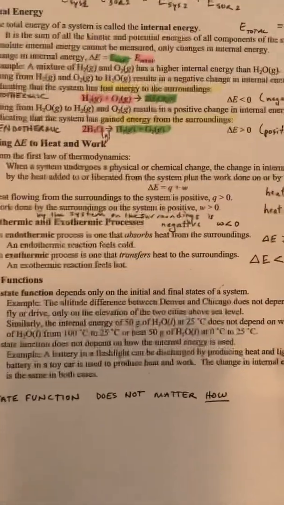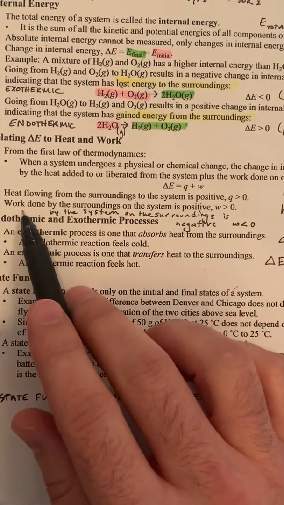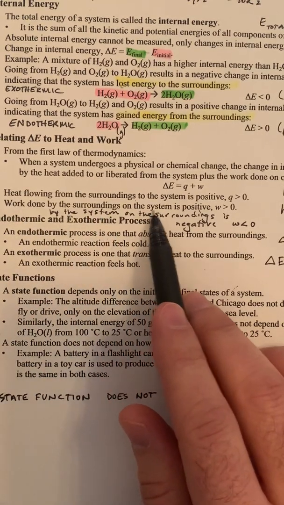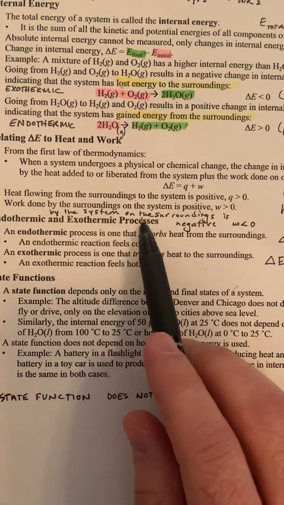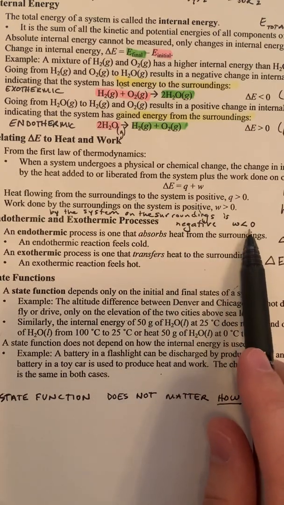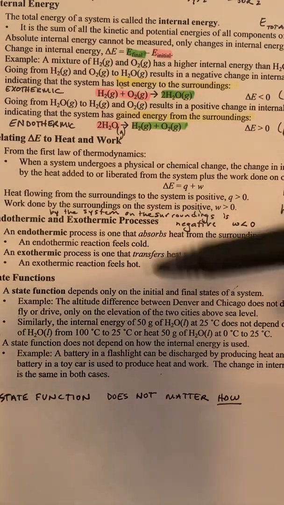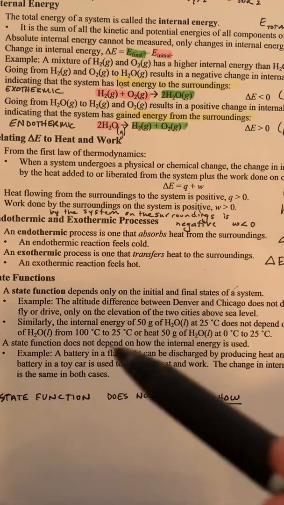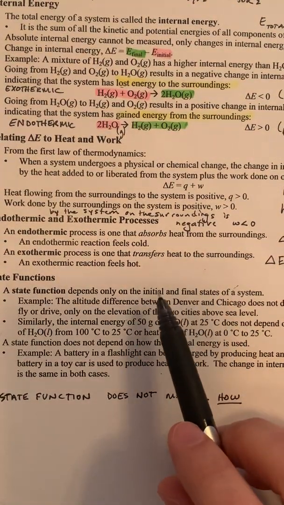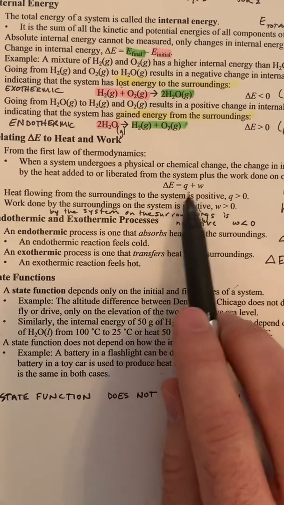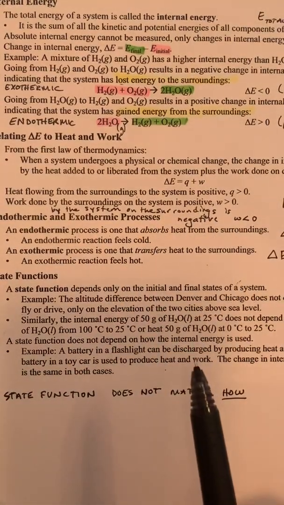Okay. And then this is the same thing down here. So this is just, I made this make sense here. Then this, work done by the surroundings on the system, is positive. Work is positive. And then the reverse is also true. Work done by the system on the surroundings will be negative work for the system. In other words, if the system is doing work on the surroundings, then it's transferring energy out to the surroundings. If the surroundings are doing work on the system, then work is coming in and energy is coming in. Okay. All right, so that's how to know, when you're using this equation, how do we know if the Q is positive or negative, and how do we know if the W is positive or negative? By these rules here. Okay.